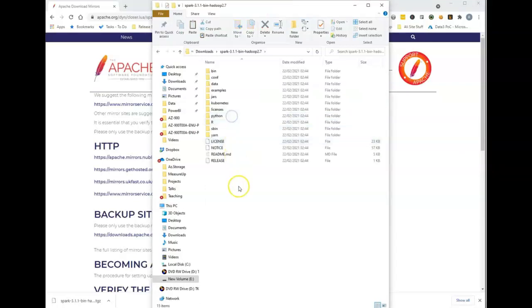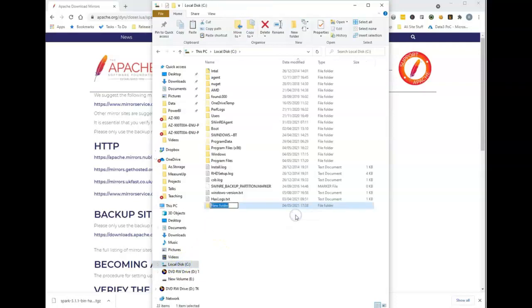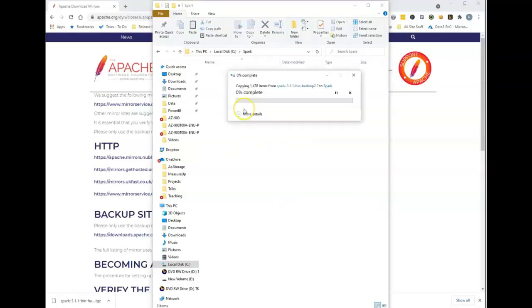And I'm going to open that up and copy it all, go to my C drive, create a new folder called Spark, I'm going to paste it in there.